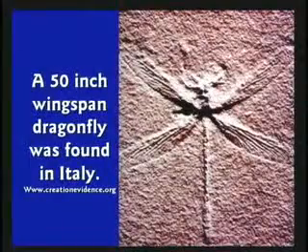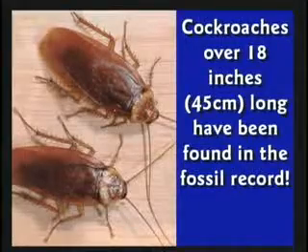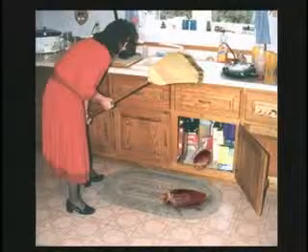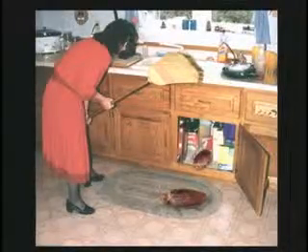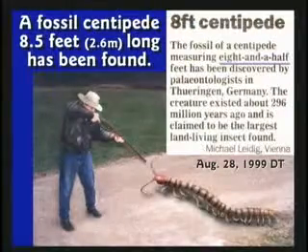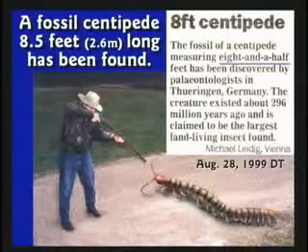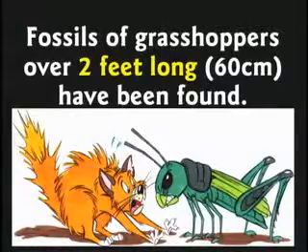We cover in video number 2 about the Earth having more oxygen and more air pressure in the pre-flood world. Giant insects are found, like a 50-inch dragonfly, and 18-inch cockroaches are found, fossilized. Praise God, not alive today as far as we know. An 8.5-foot centipede, found in Germany back in '99. Two-foot grasshoppers have been found. So something was different. My conclusion is probably this is tied into the pre-flood environment having more air pressure. I see no other way to explain the existence of giant insects.